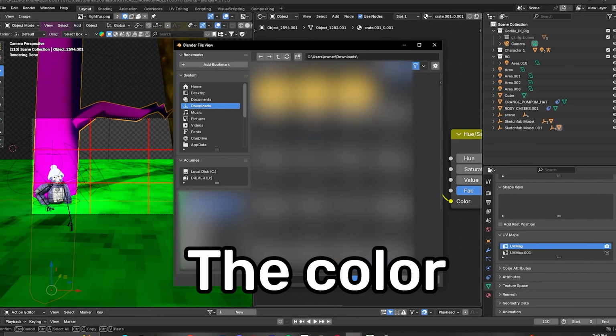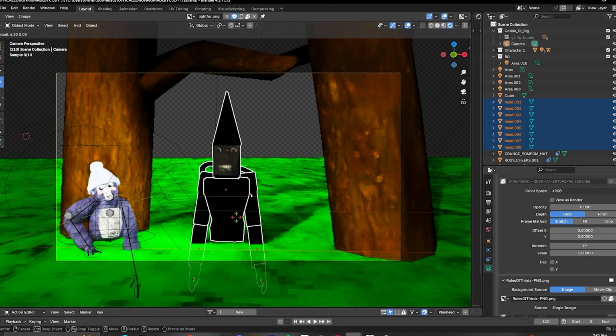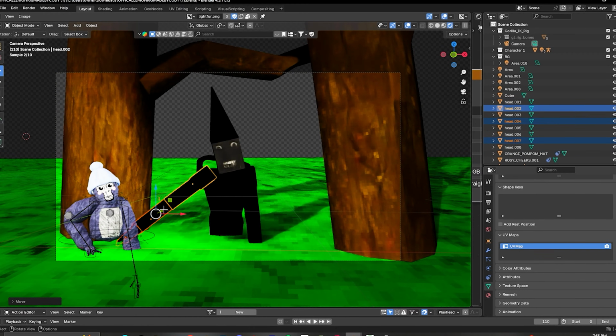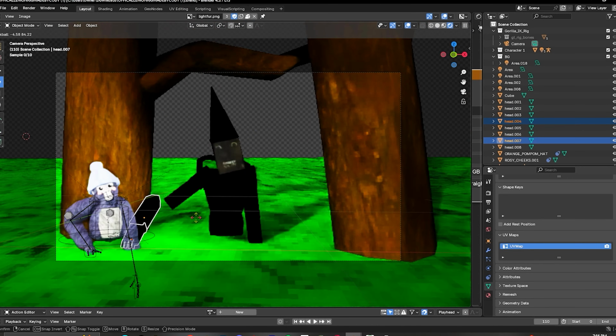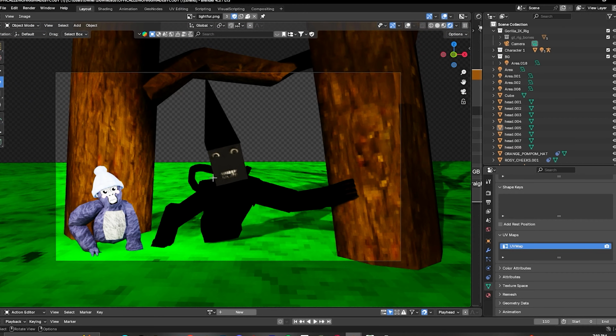I didn't really like how the color or texture of the tree looked, so I changed them both. Right now I'm just going to change the camera angle because I don't feel too comfortable with it, and then also add a pose on the ghost guy. I felt like it needed a more crawling type pose rather than standing. Now I'm really starting to get the pose down. I'm liking something like this, but I'm not too sure.